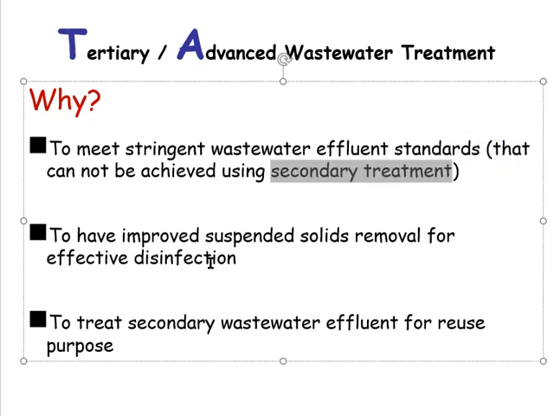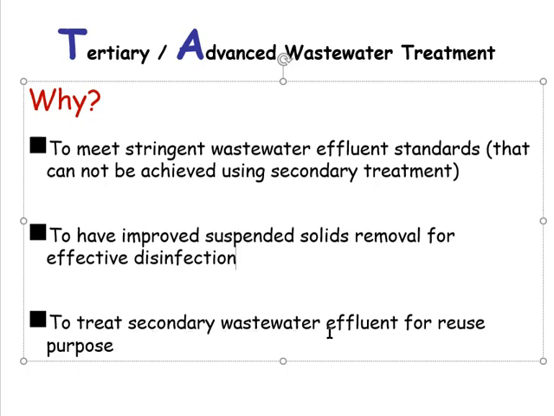So in some countries we need to do that, so we go for tertiary treatment after doing the secondary treatment. Also sometimes we need to remove more waste material, like the solids and other organic material, because in the next step we have to do the disinfection. So we will use less chlorine and other material for the disinfection. We go for further treatment. In tertiary treatment we get more clean and excellent quality wastewater. Then you can even reuse it.